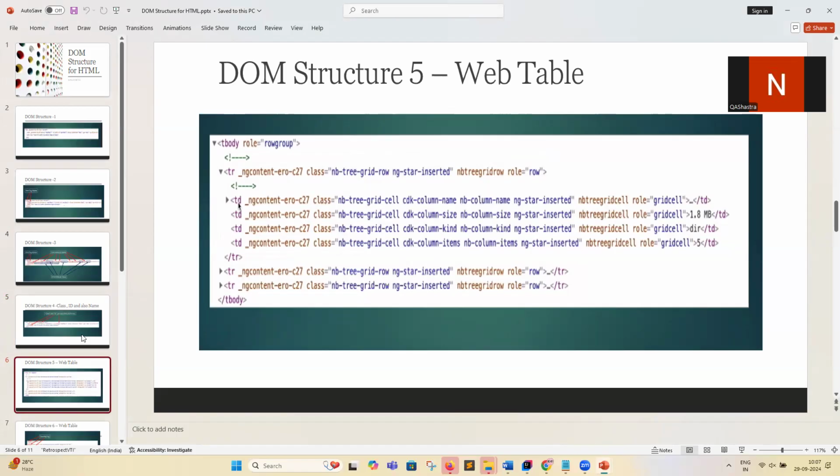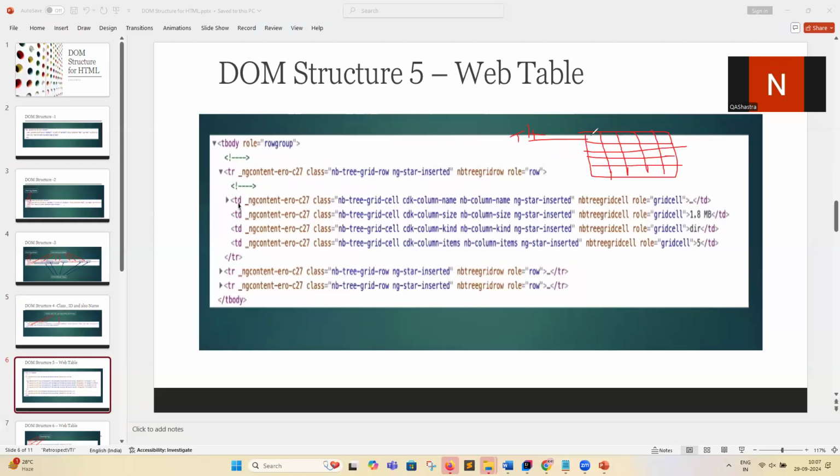Okay, DOM structure, web table. How will the web tables be there? You know what a web table is, in table format. The table contains a number of rows, and the table header comes first, the th, then table columns and table rows.